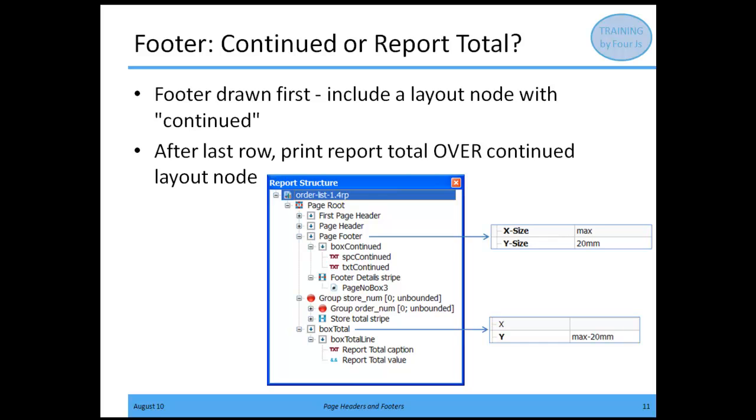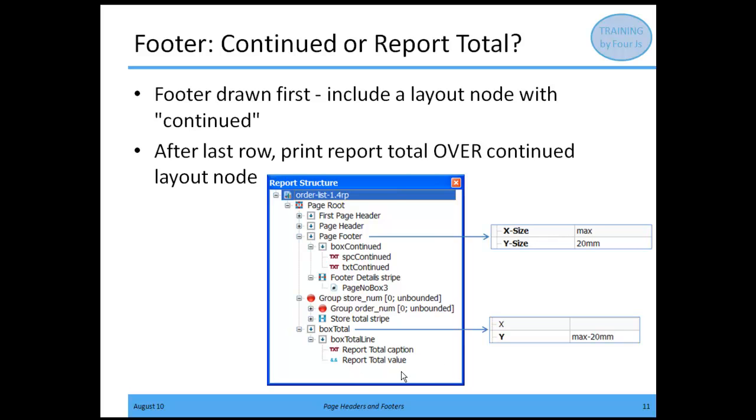I can have my footer drawn out there. On this footer, I'm saying that it's a layout node where I have continued, and here is space and some text that would probably say continued. You'll notice in the footer, my X size is max, so it's taking up the max, and the Y size is at 20 millimeters. Farther down under that page root, we have the box total.